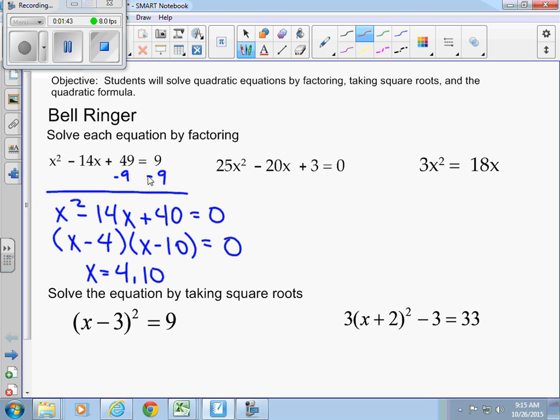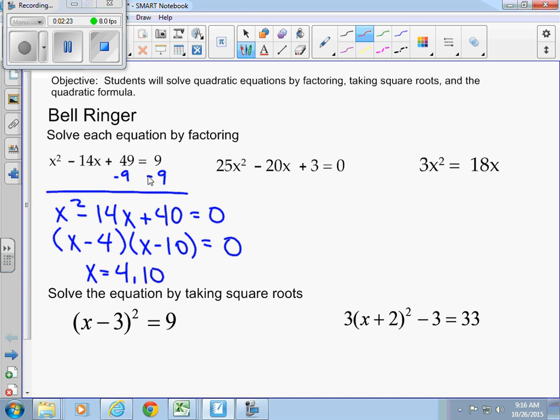What did we have to do when there was a number in front of the x squared? If it went into all three, you could factor it out, but it doesn't. So how do we set this up? Yeah, unfoil, right? You think of what the factors of 25 are and what the factors of 3 are. If you do not have an example of this on your factoring note card, put this one on there. You really need an example of this so that you can look back at that note card and remind yourself how to factor one of these hard ones.